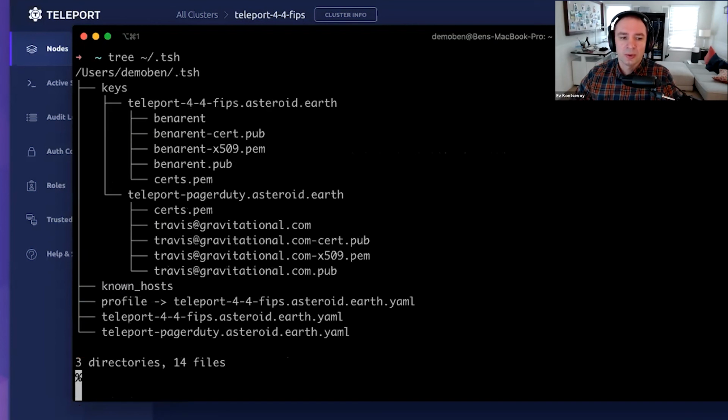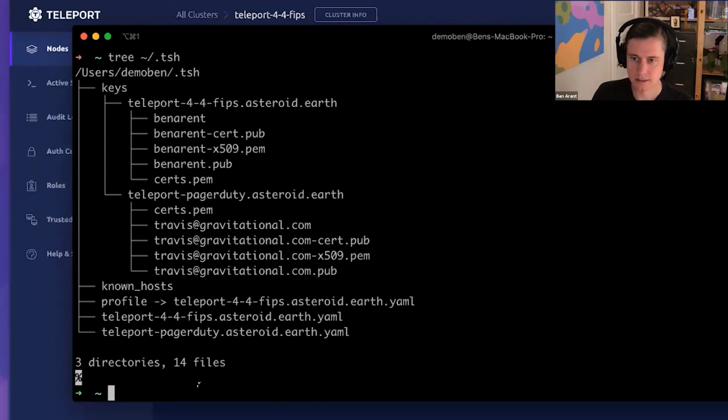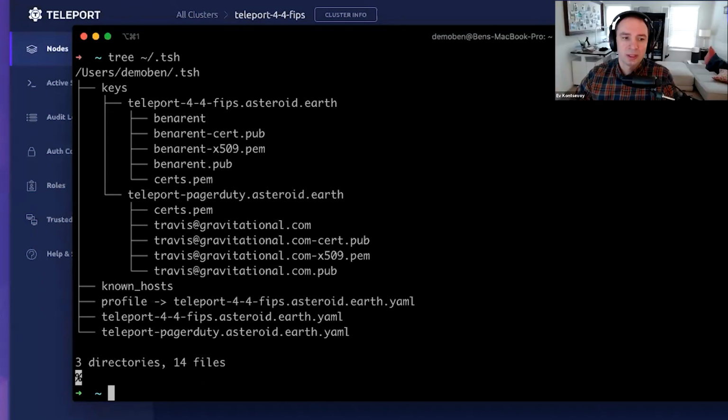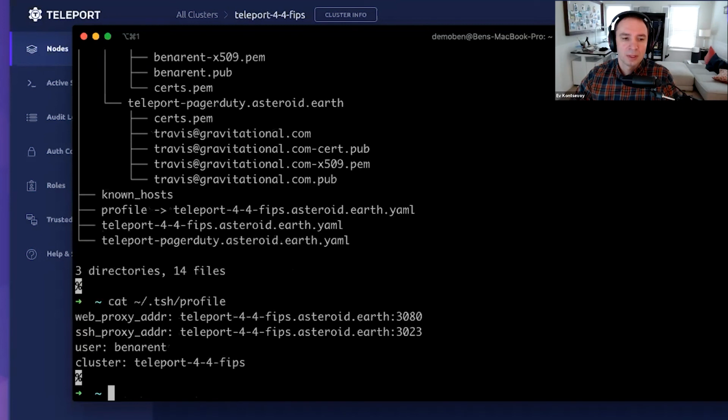If you show your .tsh directory, there are these profile files that are created per cluster. Yeah, this one here. So if you show that YAML file, yeah, you could basically change the user in this file. So that would be the default user for that cluster. Radoslav, are we answering your question?